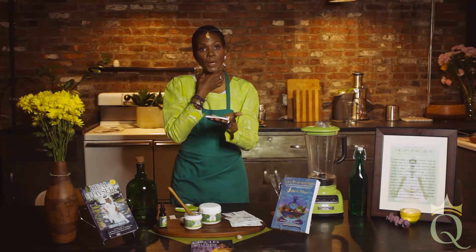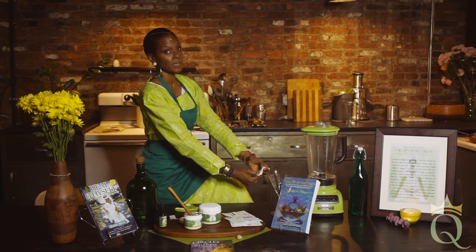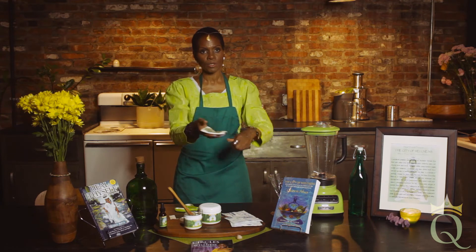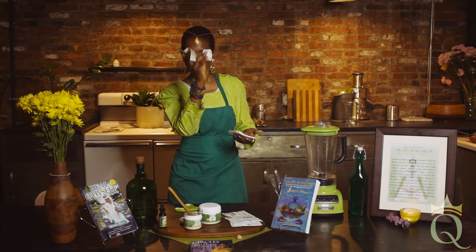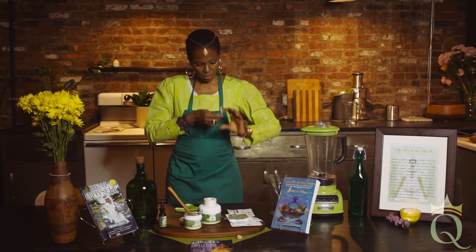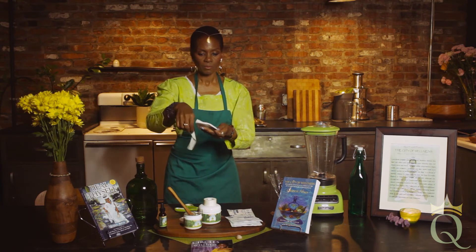There are actually 21 ways to use the rejuvenation clay. Say you have a goiter that's swelling — you place it right there on your throat. Or say you have pain in your shoulders. A classic one is knee pain. As we get older, eating all that sugar and junk, it settles in our bones and joints, so you might put the clay on your knees. Or maybe you have carpal tunnel — pack it on your hands. For women, over the womb if you have pain every month. For men, prostate pain or low back pain. Wherever you place it, you're going to take non-surgical tape and put it on that area to keep it in place, covering the top of the gauze.